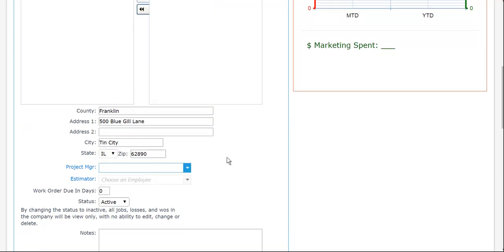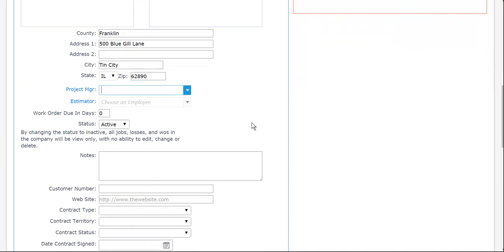So now that I've got my address in for my company, I want to come in and put in my project manager or my estimator. Again, this may have different terms or verbiage in your database. In my database, it happens to be the project manager and the estimator. It may be that this project manager that I want to put in here is going to be assigned to every job that has been referred by or connected with Odal Reconstruction. And if I need to, I can always change this up at the new lead or even in the job. But here I can put in a project manager that needs to be assigned.